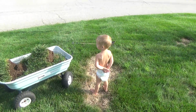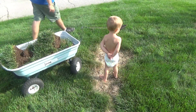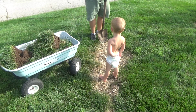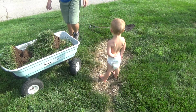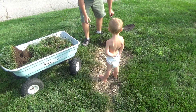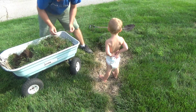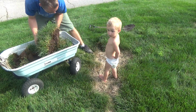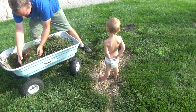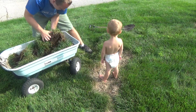So what I like to do is first arrange the plugs that I pulled on top of the dead spots just to get an idea if it's going to fill the whole area or not. And then I like to trace around each plug and just dig a hole for it. Because at least with the curved shovel, the holes you make, they're not going to be perfect. So each chunk has like an angled side, and I just try to follow it, and then it makes it a lot easier and a little bit more level at the end.